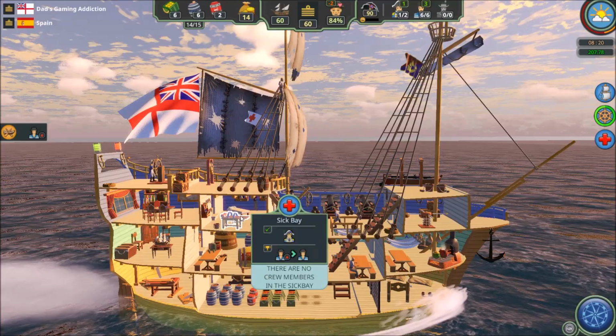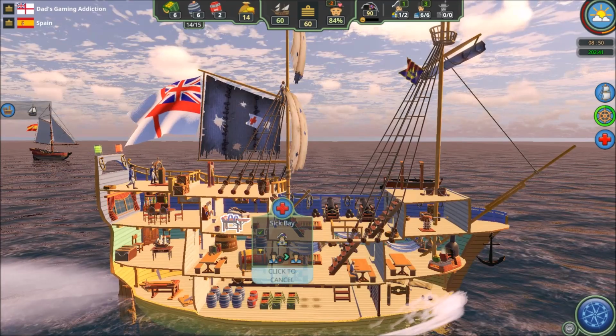Injured crew member. See, now there's a medical flag on the left there. Get him to the sick bay. I gotta go all the way up there. Dark clouds.